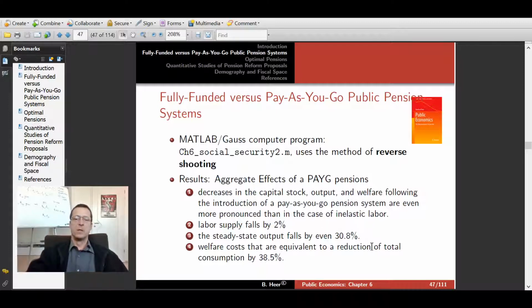And when we apply a change from tau equal to 0, the case of no pensions, and compare it to the case with pensions, a 30% contribution rate like in Southern European countries, we notice that we have a decrease in the capital stock, output and welfare. It's more pronounced than in the case of an inelastic labor supply. Why? Because we have an additional tax wedge in our model. We have a distortion of the labor supply decision. We only get 70% of our gross wage, and therefore our labor supply decreases, it falls by 2%.